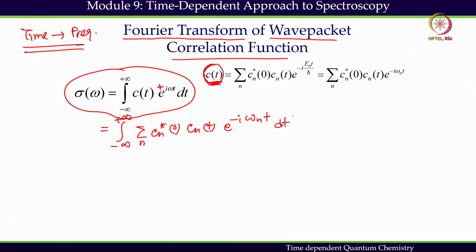This is going to be over the time, and as we can see, one can say that this Cn(t) is more like an envelope function. So I have Cn(t) e to the power i omega t. So we have here another term, e to the power i omega t, as well.